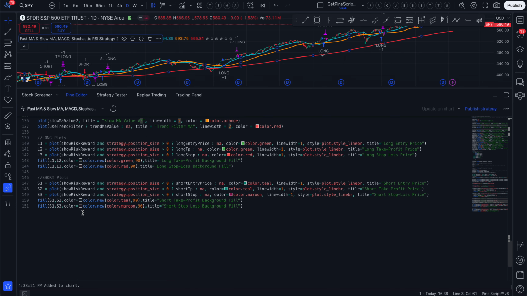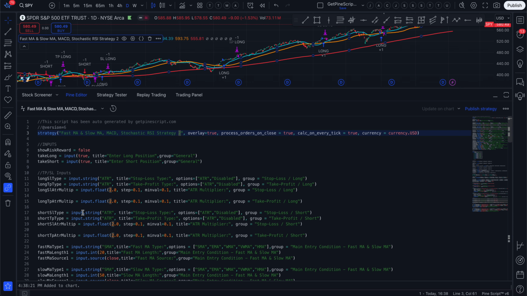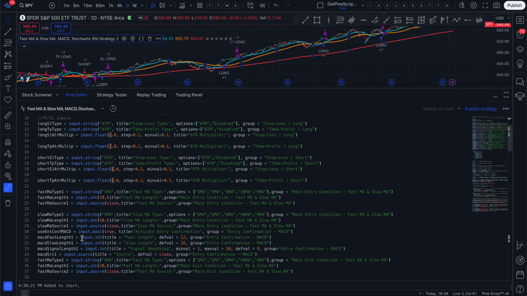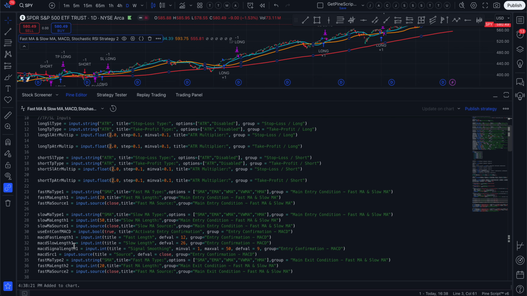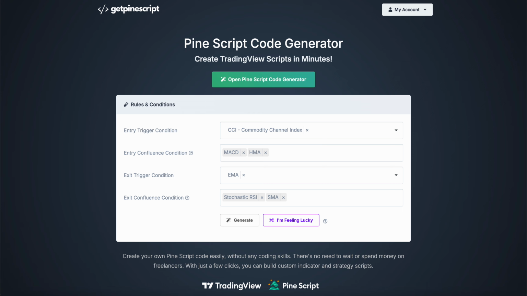And like I said, with ChatGPT, it can automate some things, maybe take one or two, or set up this section if you can explain specifically how you want it done. But it's like night and day using Get Pine Script in order to produce this rather than having ChatGPT do it for you. So I'm giving this 2 thumbs way up.